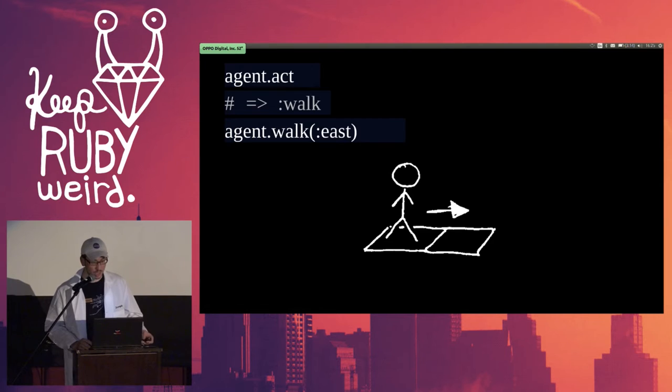He can accomplish an action. In our case, we will consider only staying, walking, or fighting. Walking will move the agent in a given direction. Staying will do nothing. And fighting is more a state where the agent is ready to fight, or bite in the case of a zombie.